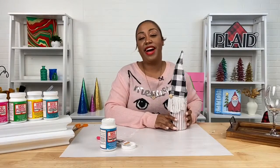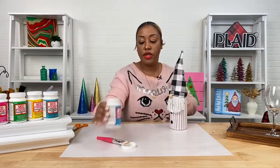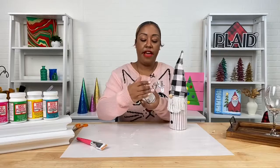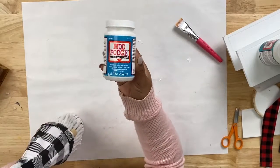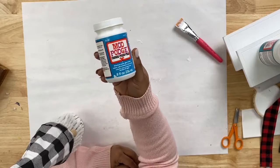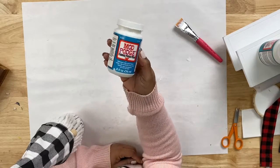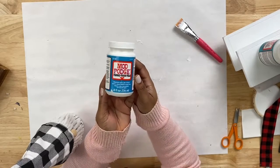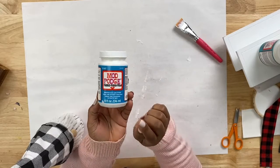I hope that you guys enjoyed this. Again, I will show you the bottle for the fabric Mod Podge, just so you know what it looks like when you go to pick it up. This is what it looks like. We do have another bottle of Mod Podge that has a blue label, so just make sure that you are picking up the one that says fabric.